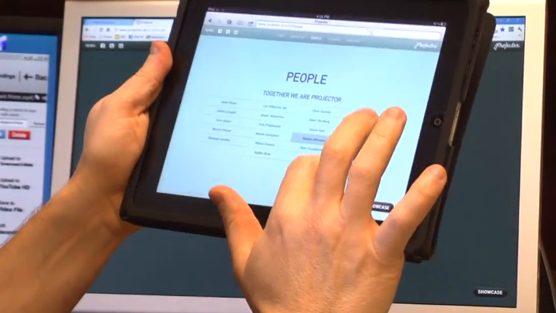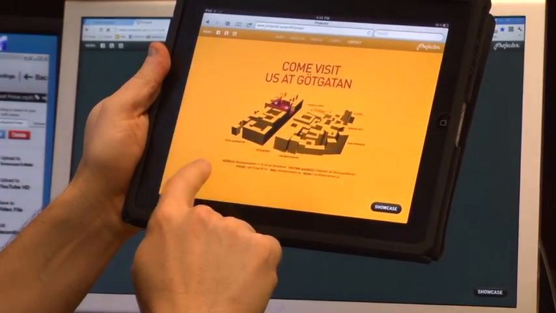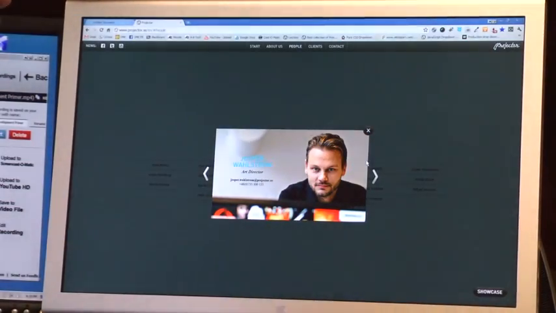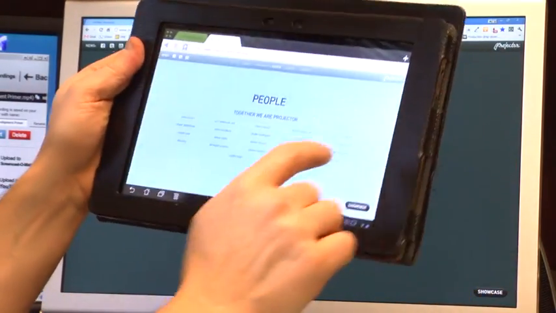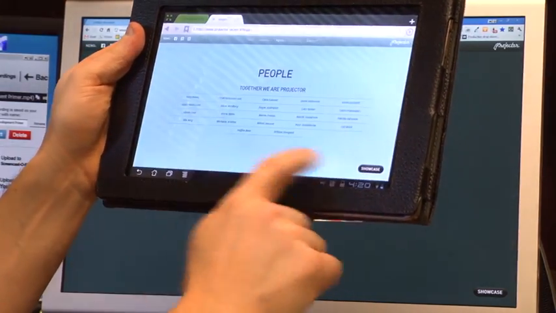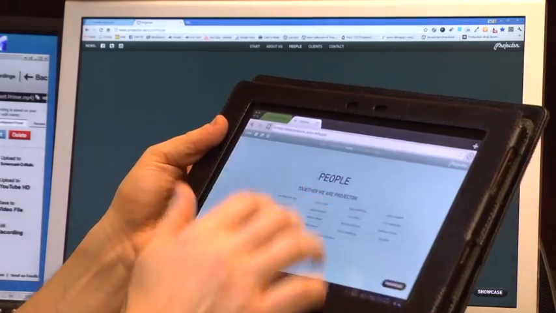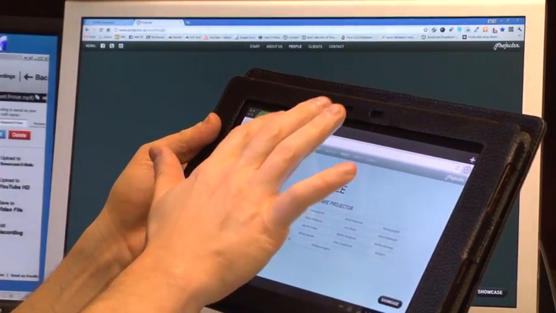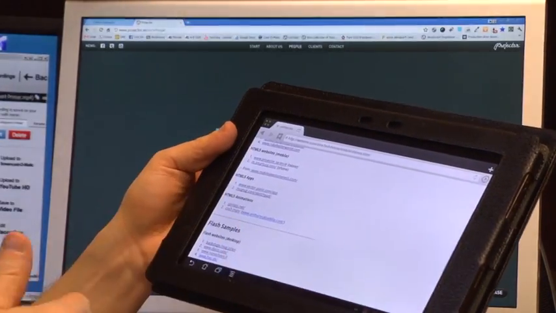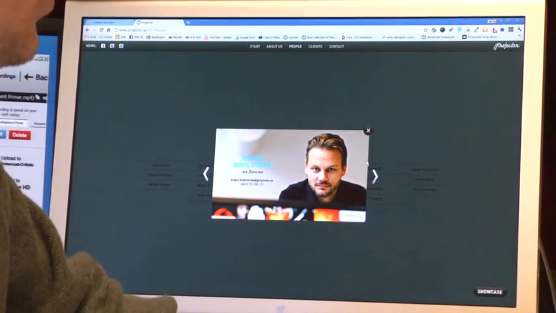Now I can also navigate the design by flicking as well, which unfortunately on the Android device doesn't give me that same ability. So it only works on iOS. It does not work on the Android operating system, even though it uses standard HTML5 code.